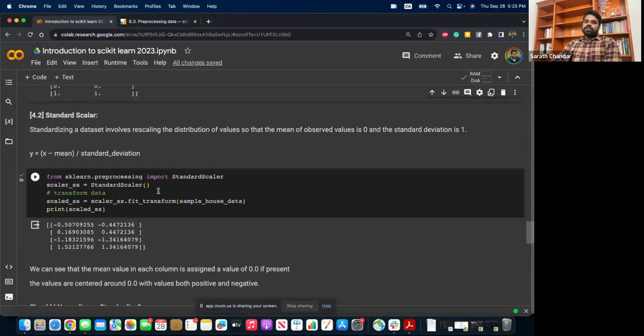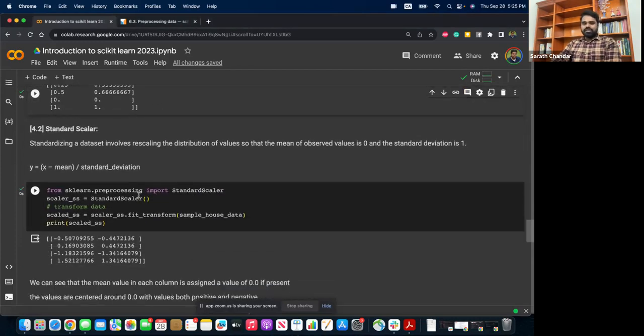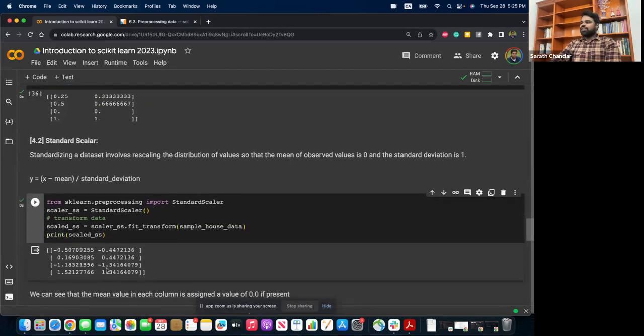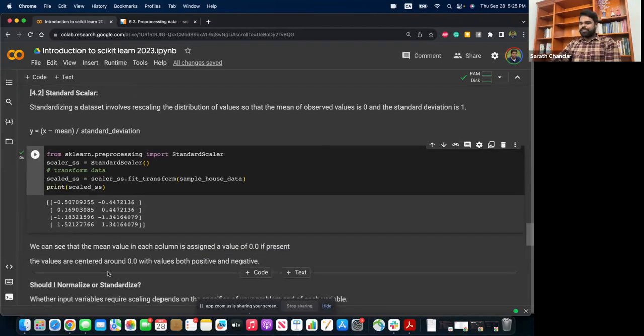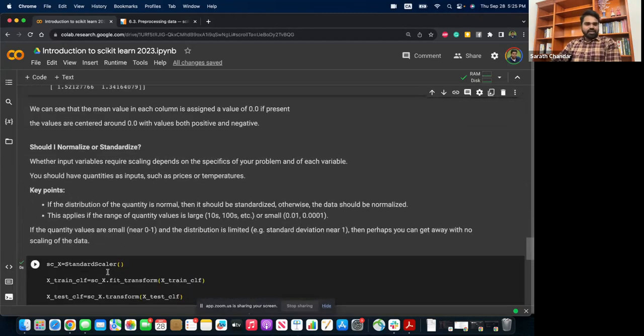But there are a couple of options here. You can either do normalization or you can do standardization. Standardization means you do this equation: x minus mean by standard deviation. When you do standardization of the data set, you see both positive and negative values, because standardization means I'm making the data zero mean with unit variance. Is that clear? Sometimes normalization is useful, sometimes standardization is useful. It really depends on the task.